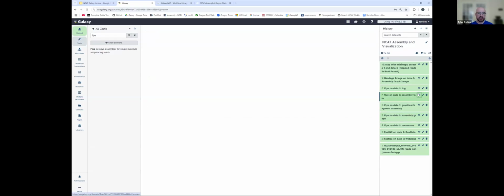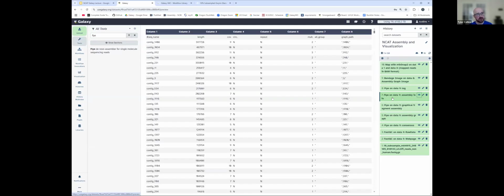What is useful for us, though, is Flye will automatically generate some assembly info. By default, this will order our contigs by the one that's the longest. So we can look in column 1 here and see the sequence name. These will just be our contig names, and the length in base pairs. Our longest contig that we generated from our subsample is just under 600,000 base pairs, which very likely is a complete genome of one of these microorganisms. It will also tell us the average coverage we expect in that contig, for how well it's doing, and some other information. So this will give us our first indication of what we're looking at here.